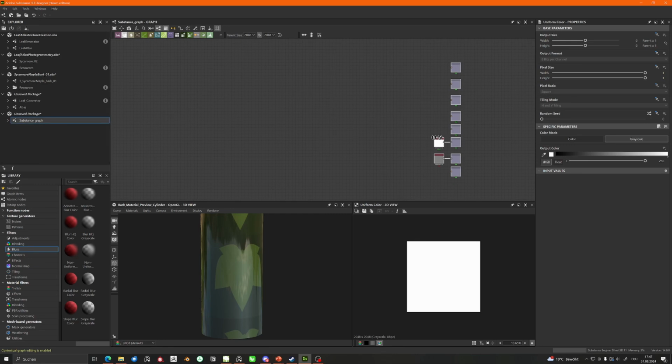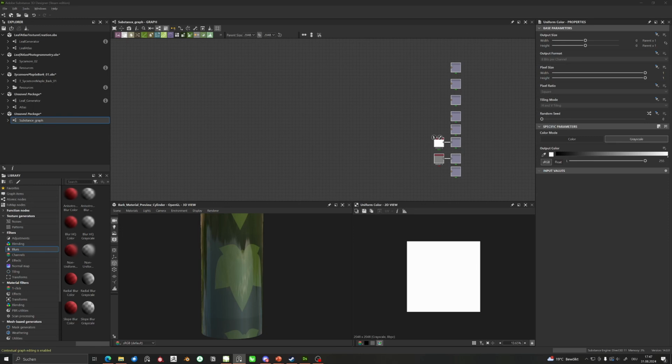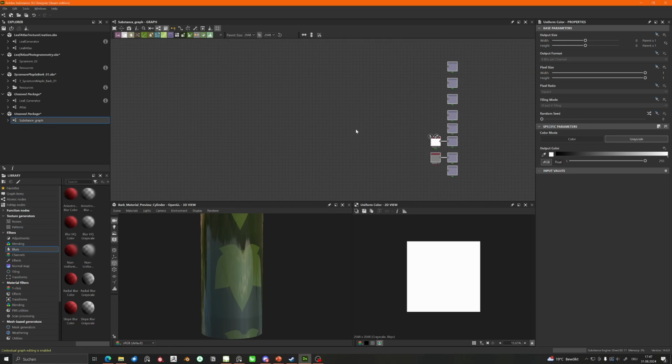Okay, so what I want to show in this short demo session here is the way of creating leaves in Substance Designer. And I want to say, this method I've learned from Eric Wiley. He's a material and environment artist at Blizzard, and he is a really good Substance Designer artist.